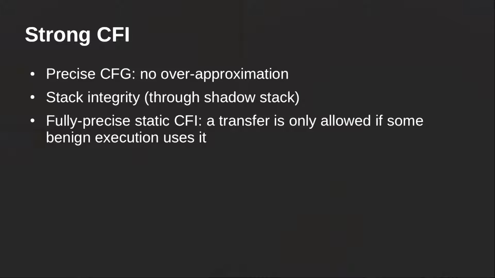The assumption that we use is that we define a very precise, or the most precise possible, control flow graph. So we assume that there is no over-approximation. Any possible compiler or compile time analysis will always have an over-approximation and thereby have imprecision along the way. But if we assume that there is no over-approximation and we have the most precise possible control flow graph, and then show that this control flow graph is broken, then by design we can show that any possible CFI implementation can be broken this way, because even with this unrealistically precise control flow graph, we can still break it.